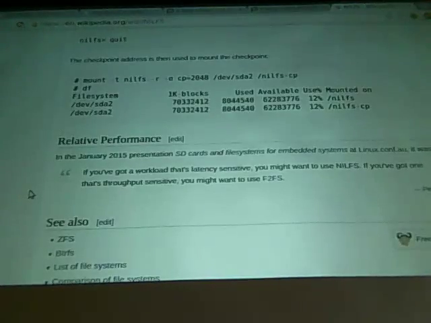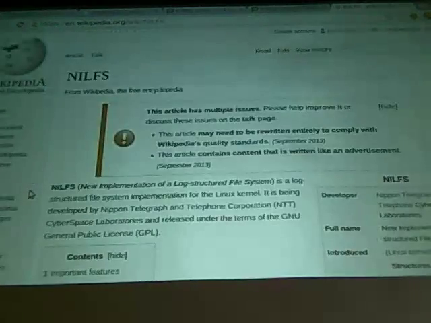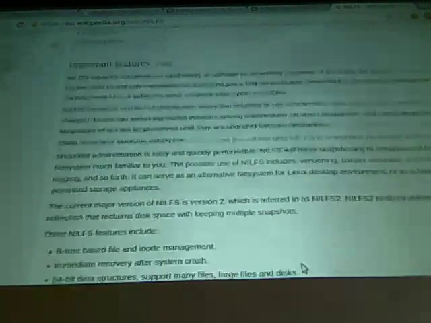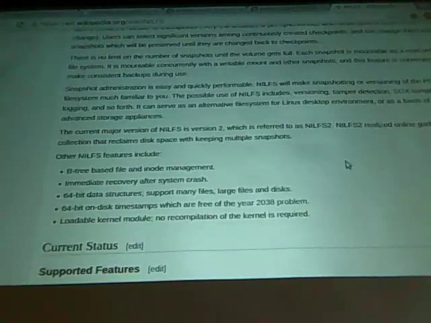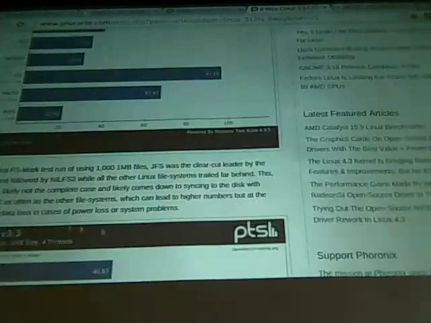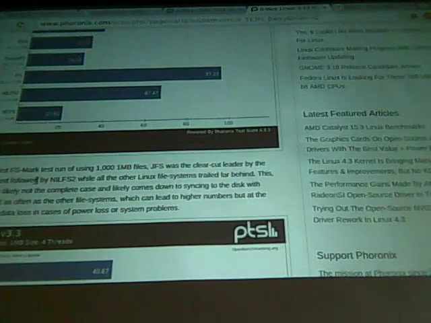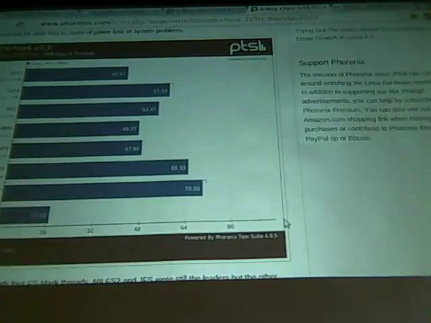I think it's that it's not recent enough, it's not been around long enough. People trust it with their files. Okay, and it's actually noted that it's also syncing a little bit less often. Syncing disk with JFS and NilFS2 is slow. Okay, let's take a look at another benchmark here.